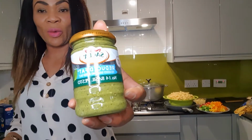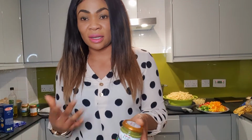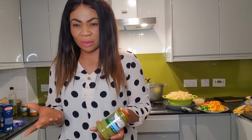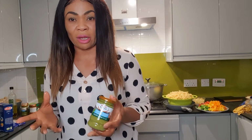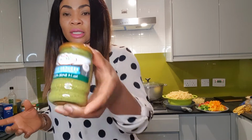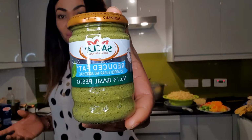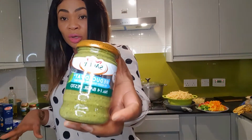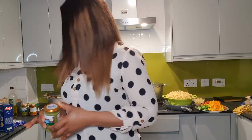That you can get anywhere. You can get it in Asda, Tesco, anywhere, okay? And it's only less than £3, depends on the supermarket you're getting it from. So this one is the reduced fat one I'm using, okay? No added sugar, no added salt, you know, it's very good. So I have to use this, okay?